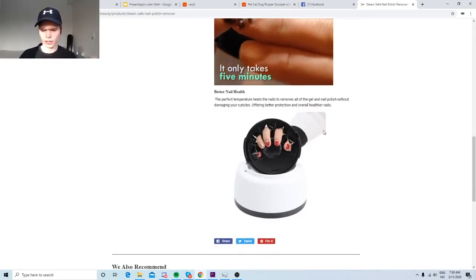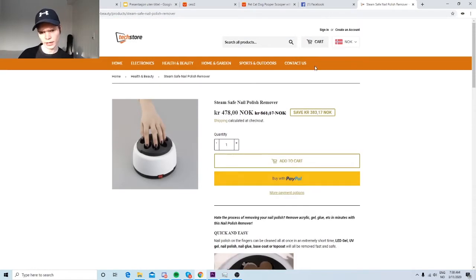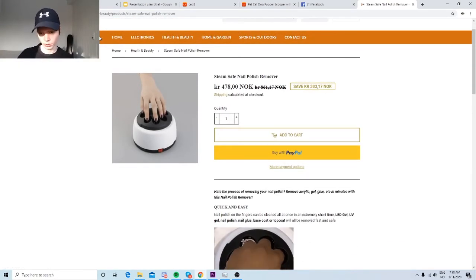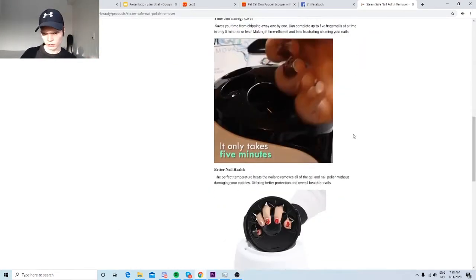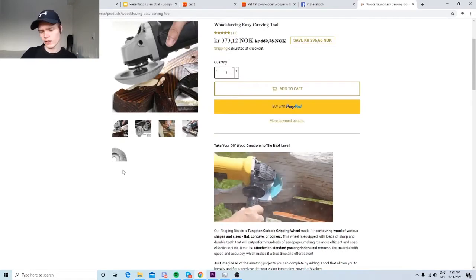So definitely just try to make this layout, copy the layout, do it for another product in another niche, but copy the layout. Also, you guys can see it's doing really, really good with the colors on the store. These colors fit perfectly. The orange type brown, I don't know, I think I'm a little bit colorblind, but just a little bit. Anyways, the colors here fit perfectly. This button is perfect. It's just all really, really good. So make it sort of like a similar product description, and I'm going to see if I can find an even better one. And here we got another description.